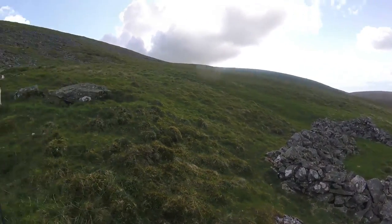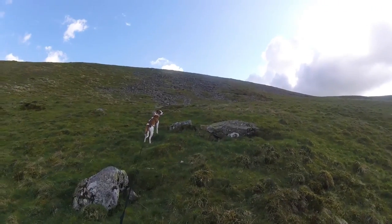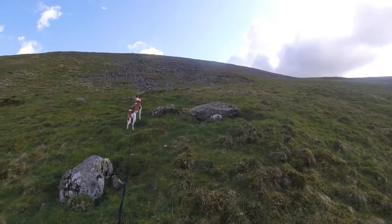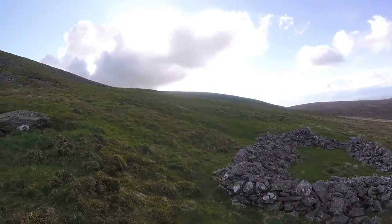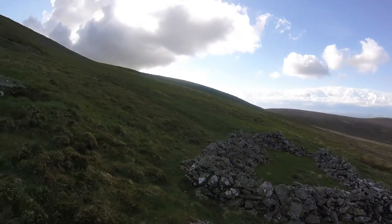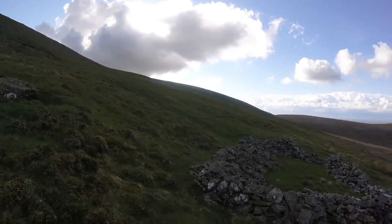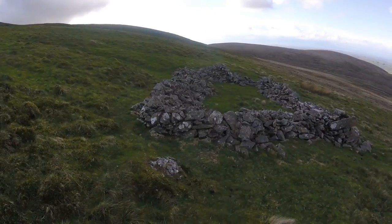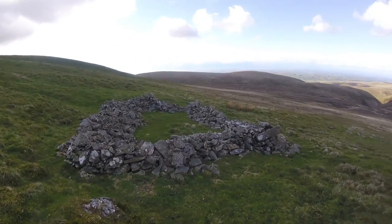We're just under the summit of Knott, which is just up there. We're probably just going to push straight up, despite the steepness of it, or we could go a zigzag like that. But we'll see. There's a bit of a cloud coming in there. Don't rain. I haven't brought my coat with us. There's a little ruin here, old sheep fold by the looks of it.